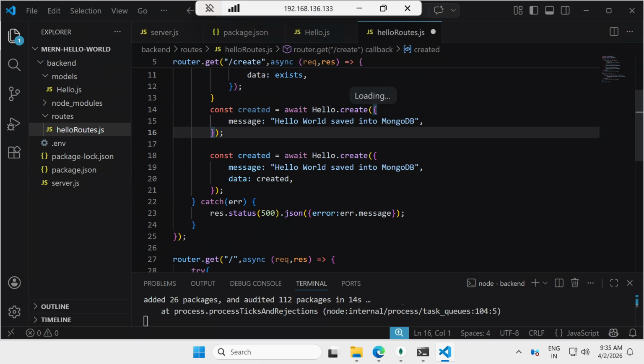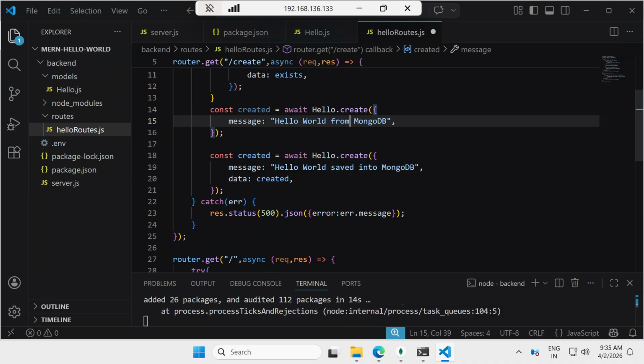So app.create, there we are passing the hello world to save into the hello collection, from MongoDB MERN stack.